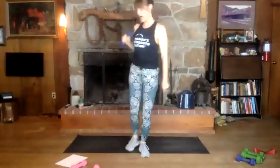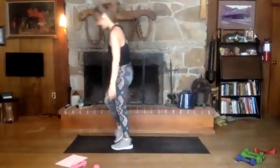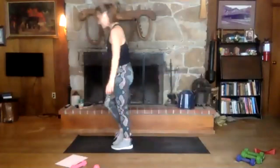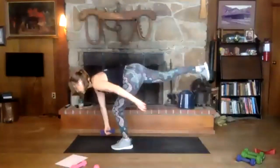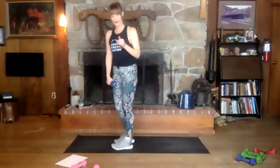You are on one leg, holding your dumbbell in the same hand of the leg that's moving, and we are coming into single leg deadlift, tap for balance. 15 reps, and remember what I said at the top of the workout, this dumbbell should be challenging enough that after the superset, you need a break.